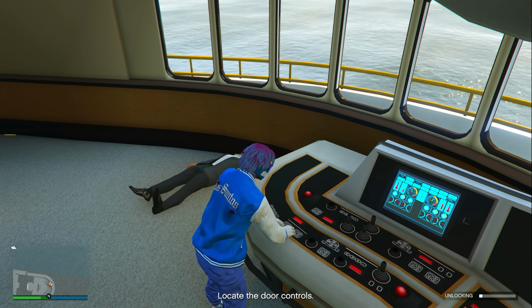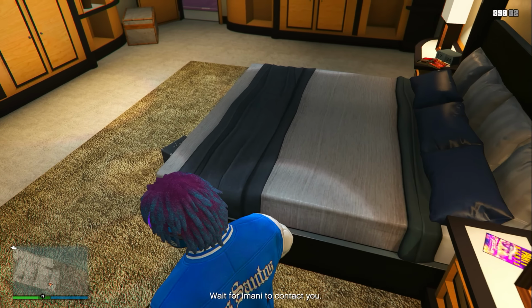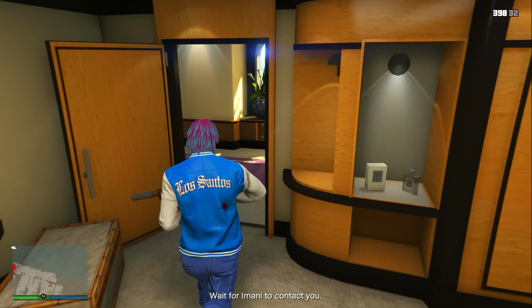Once you do find the evidence in any one of these rooms, now pull up your phone, go to Snapmatic, and then snap a picture of the evidence just like I did right here. Once you snap a picture of it, now you just need to send it to Amani, and now make your way out of the yacht.